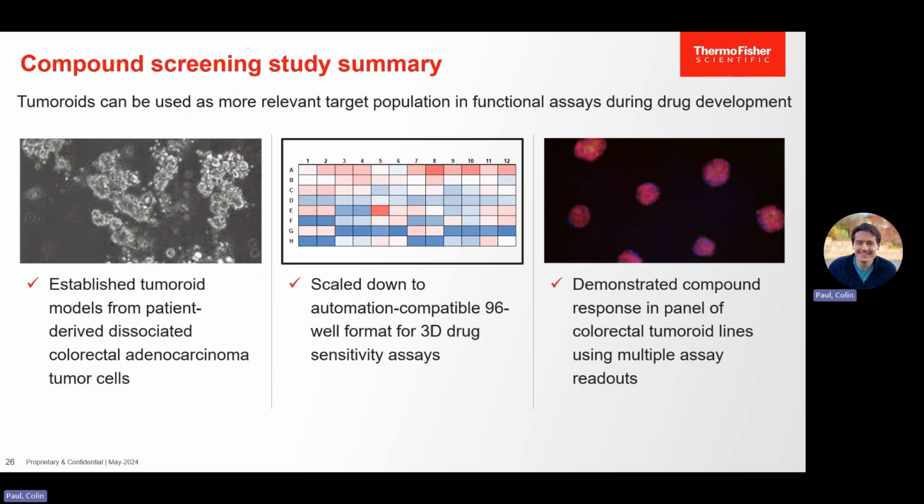In summary, we're excited about the continued growth of tumoroids as relevant target populations in functional assays during drug development. And we feel that OncoPro tumoroid culture medium, some of the lines that we've established, and some of the protocols that I've pointed out here will make these types of experiments more accessible to the research community.